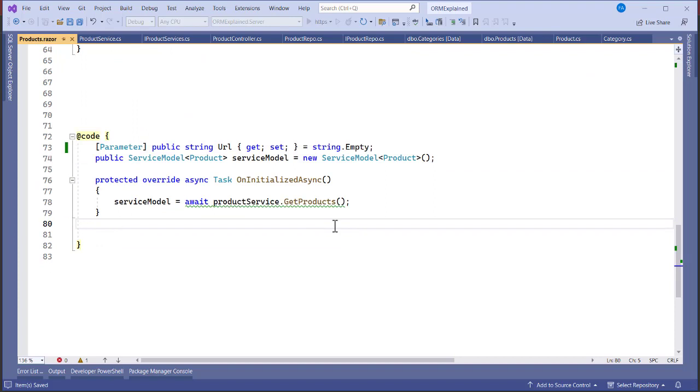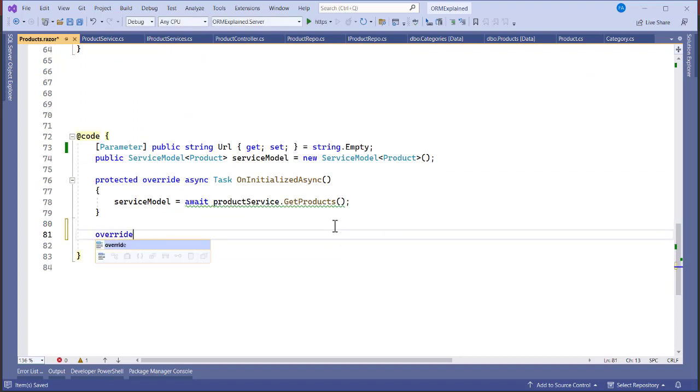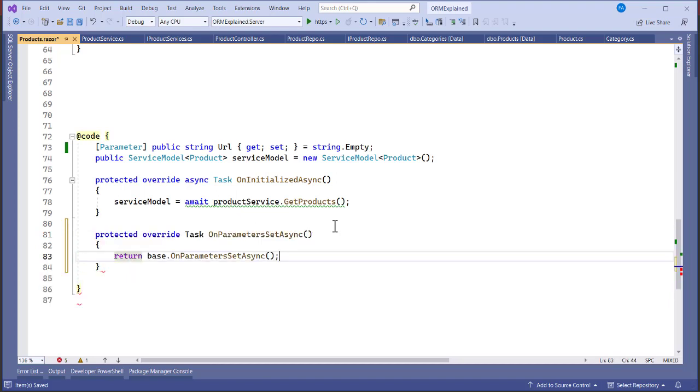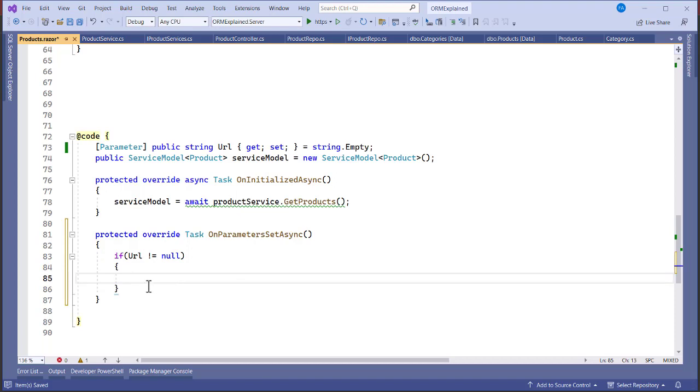So let's use the page lifecycle method, and that's known as OnParametersSetAsync. So when the parameter is changed, and URL is not equal to null, then we want to get this. Here must be an async task.